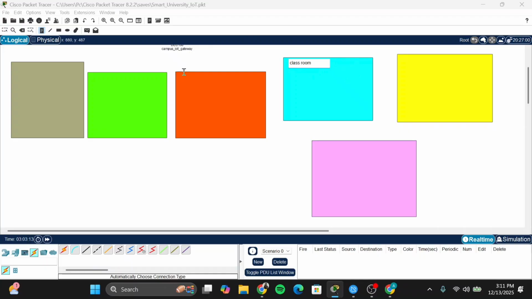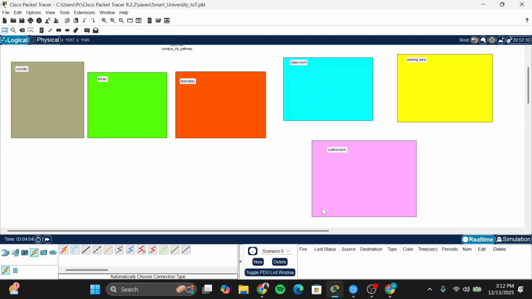Okay, and the green one is library, the gray one is corridor, and the yellow one is parking area, and the purple one is for the control room. Control room, done.